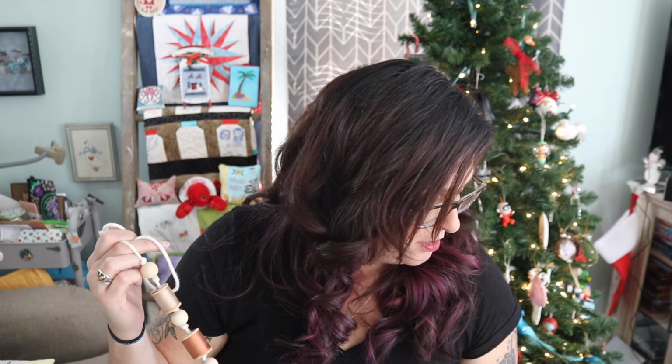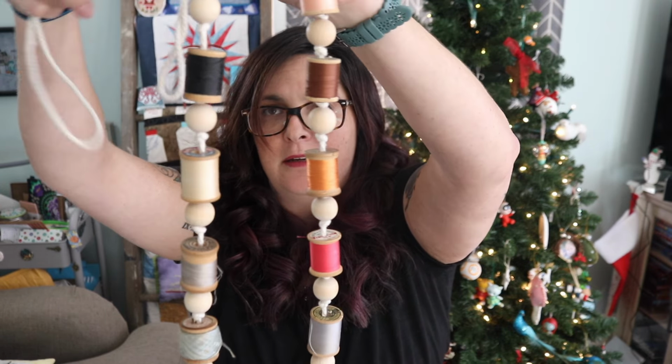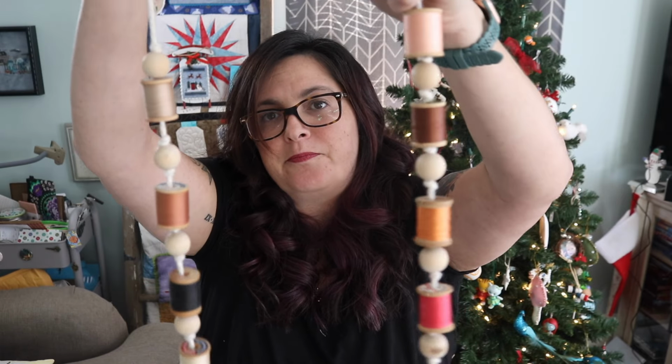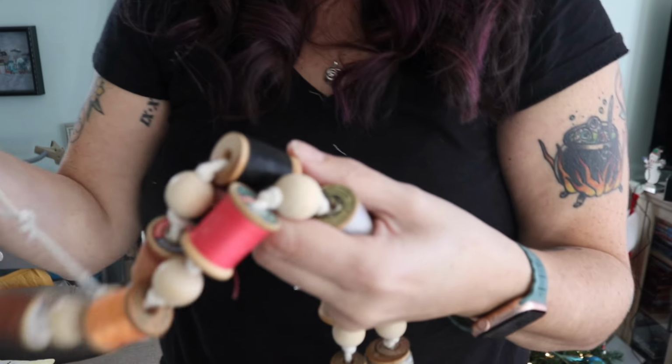Okay, so I saw this on someone's Instagram. They did something similar and I was like, oh my gosh, this is genius. And then I found a bag of these wooden beads at Goodwill for $2. And I was like, that's it, it's happening. You can buy these at Michael's. But I made a garland from my wooden spools, and stand up.